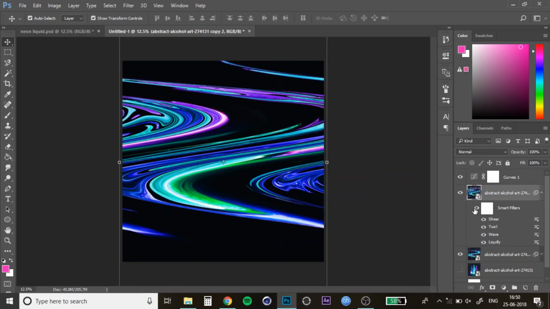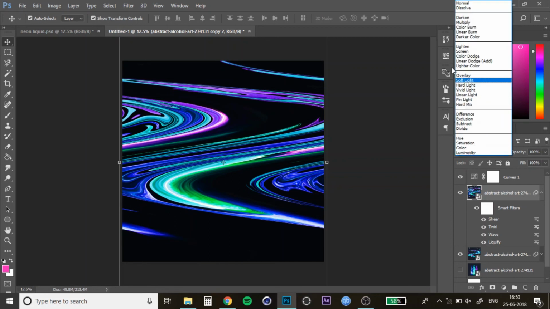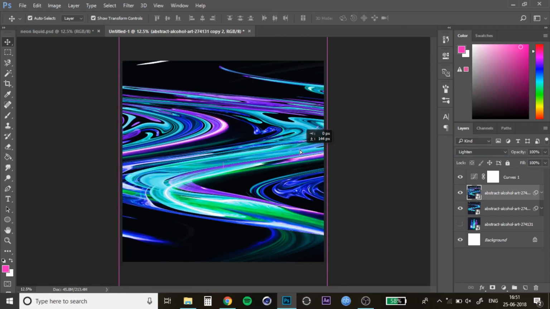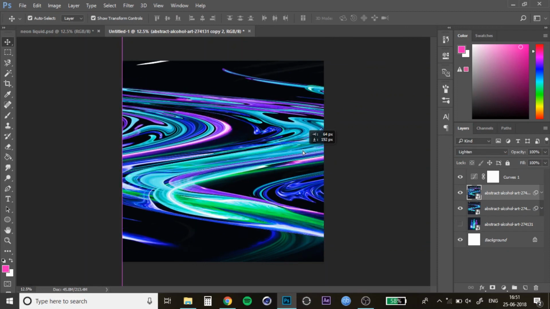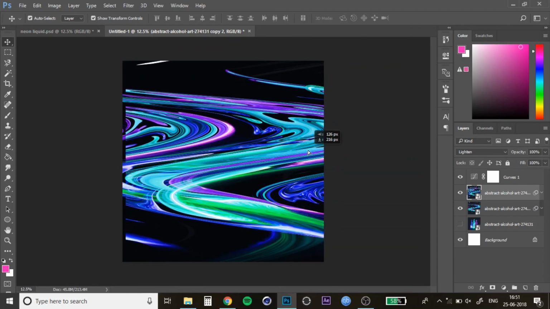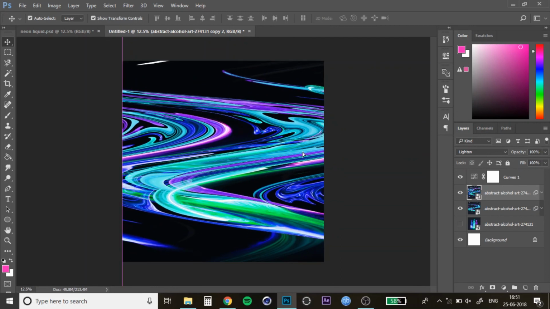So there it is. Actually, this looks much better than the previous one, and it has this really nice metallic look. What you now need to do is just set the blend mode to lighten. Now both the layers are visible. I'll just collapse them, and now adjust the position to whatever you like. I think I'll go with this. Yeah, this looks good enough. Okay, this gives a more complicated look.